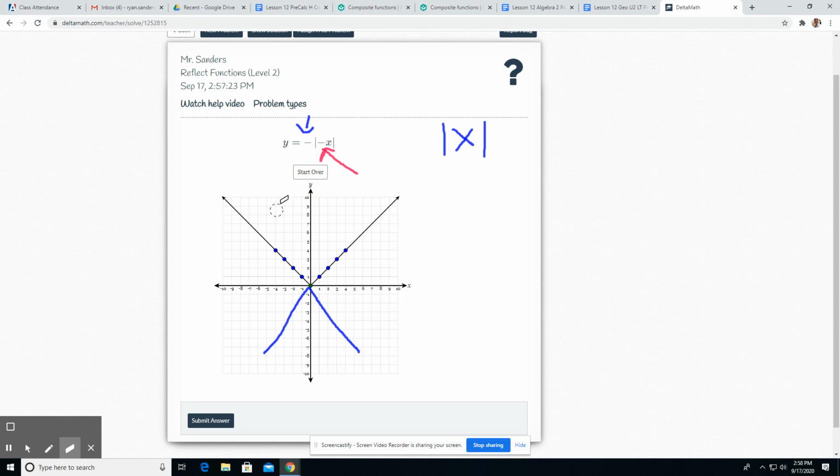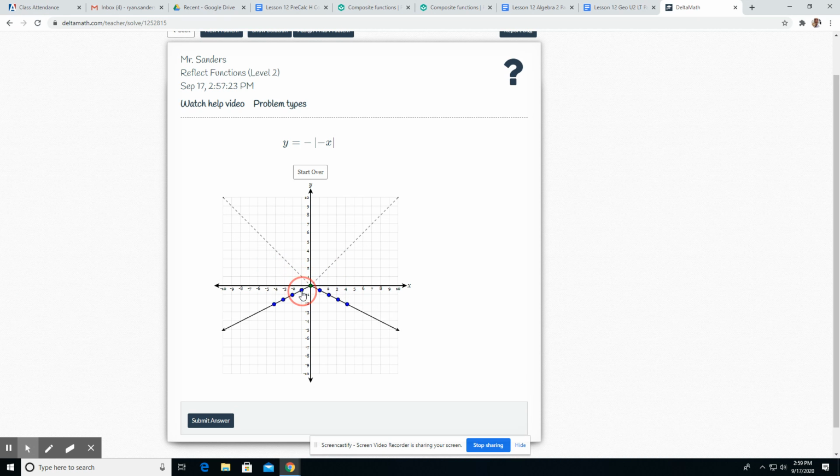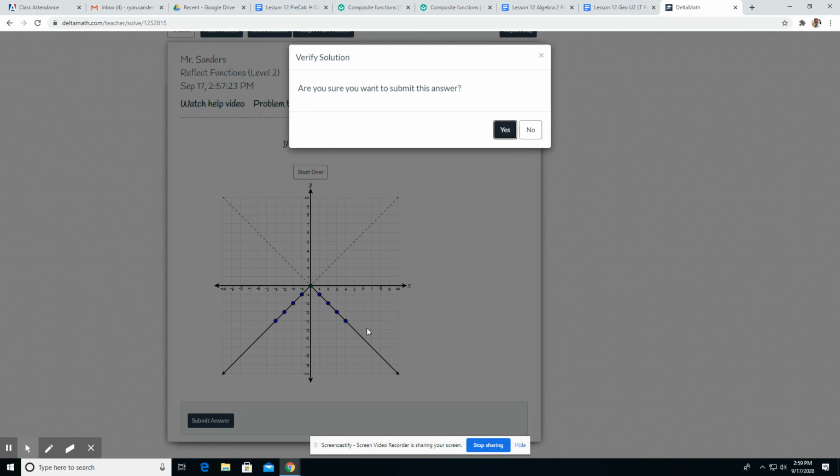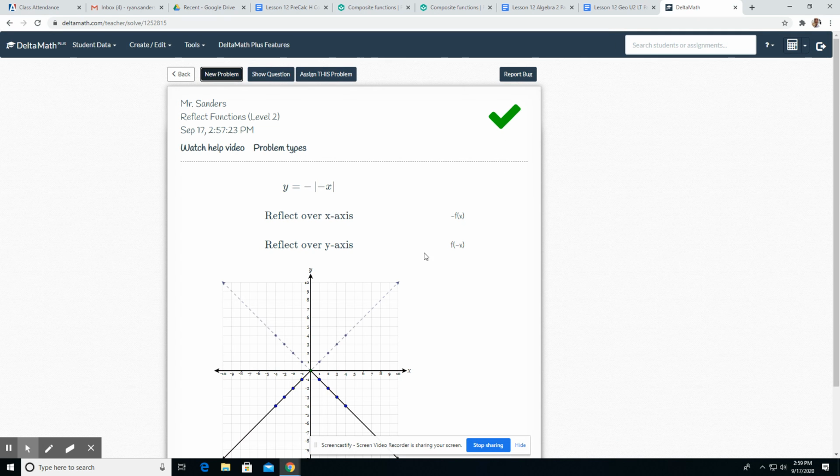So let's go ahead and I'll clear what I have. And so this shifts it down, and we have to match it at 1. So that's kind of the key at -1, 1. So when x is 1, yes. -1, yes. And we get everything to link up. Check. All right. And then, yes, reflected over the y-axis is correct. Reflect over the x-axis. Let's do one more.